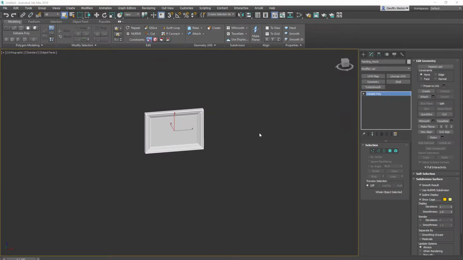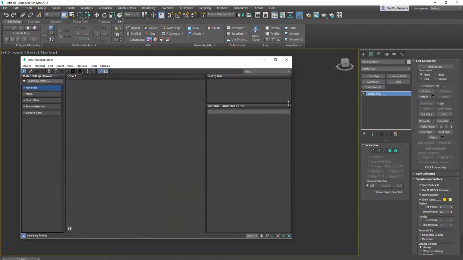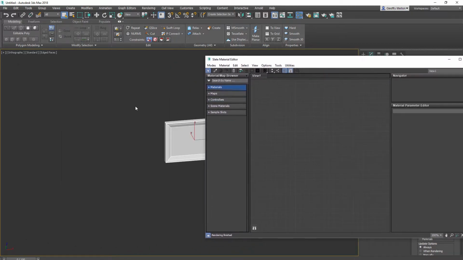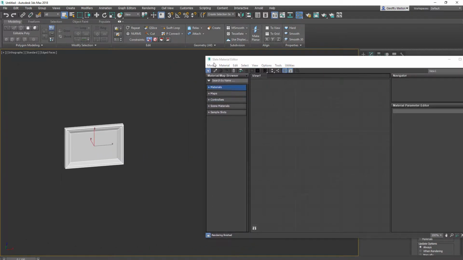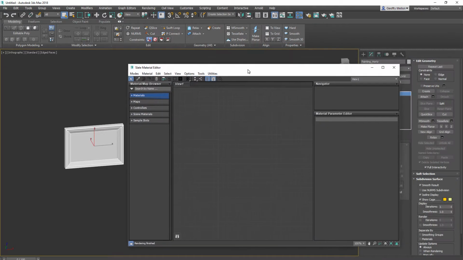Let's talk about the UV editor inside of 3D Studio. We've done some unwrapping, and we've done some basic throwing of textures on there. We're actually going to go into using our material editor, and we're going to use the Slate mode from now on. Use the other one just to get materials on there real fast, but in case you're still in that mode, all you have to do is go to Mode. If you're in Compact, all you have to say is Mode, and then Slate, and you'll come to this version.